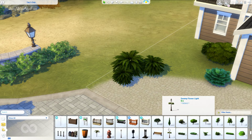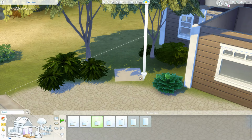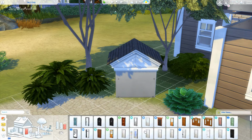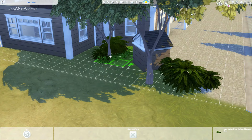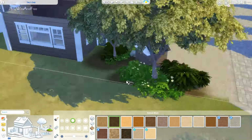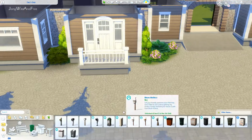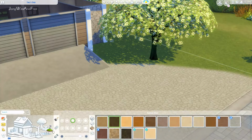So while planning out the shape of this build, I knew already that I wanted some room in the backyard, of course, for the kids to be able to play around, since I knew this house was meant for a lot of kids. But I also knew I wanted to have enough space to make the driveway match the road outside of the lot. As you might have seen already, the road covers the entire 40 square size of the lot, so that's quite a big driveway to be able to match that.